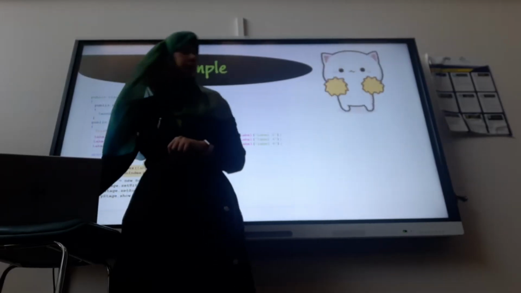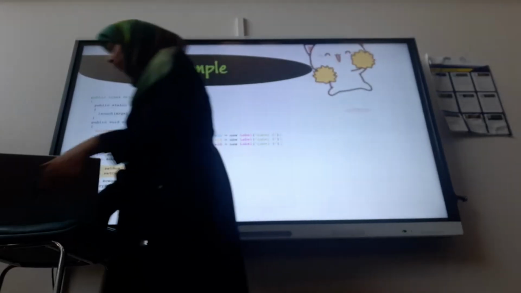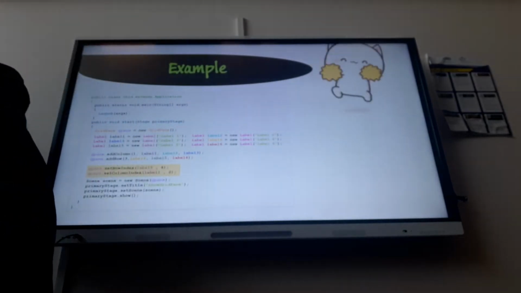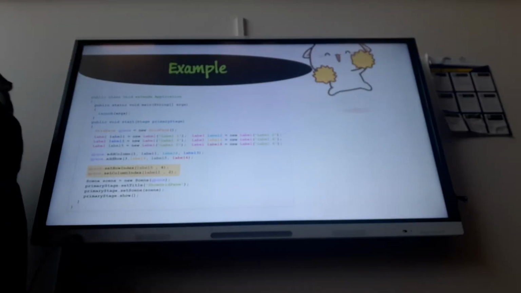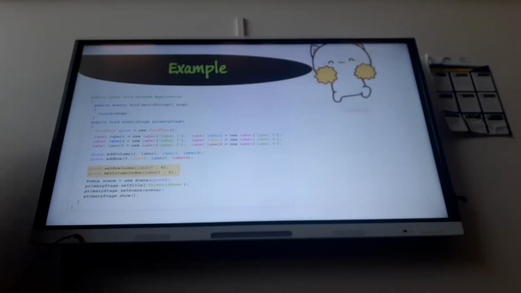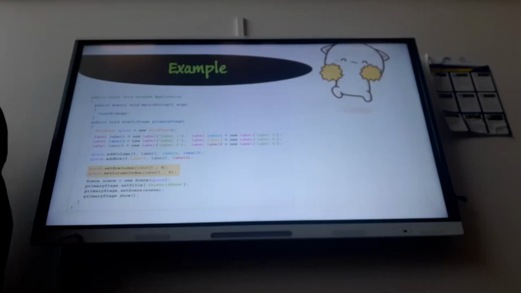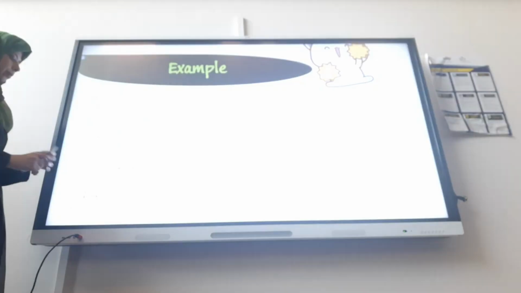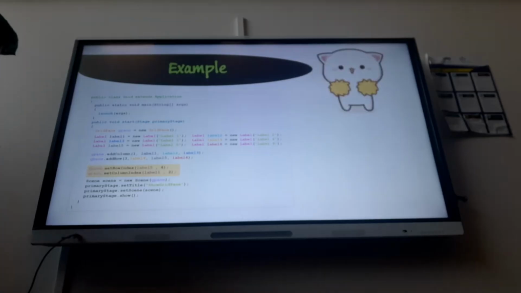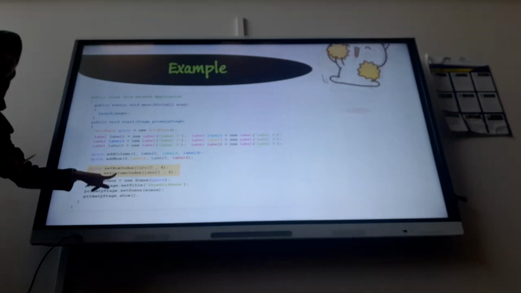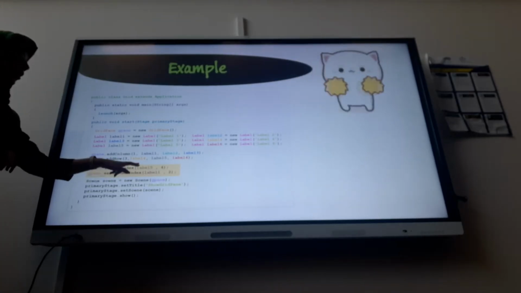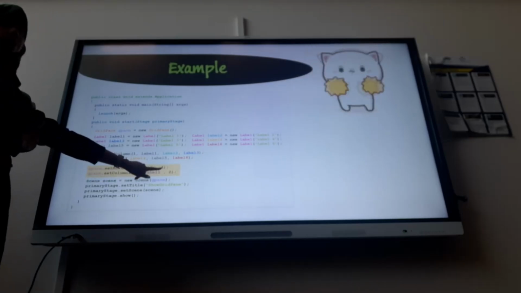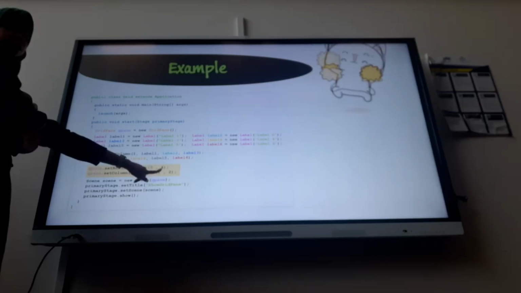Same exact code. The only difference, I think you can see from me, right? So here, it's the same exact code. The only change is these two statements. We have the set row index and the set column index, right? So here I'm moving label 5 to which row? Row number 4.